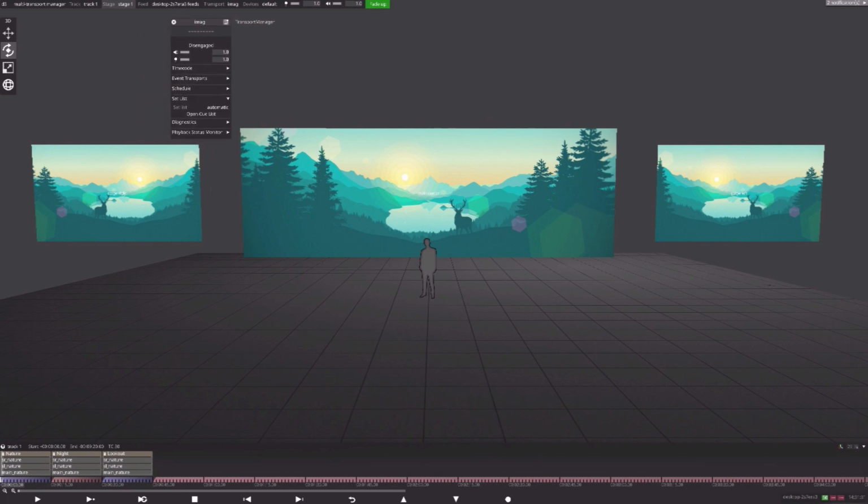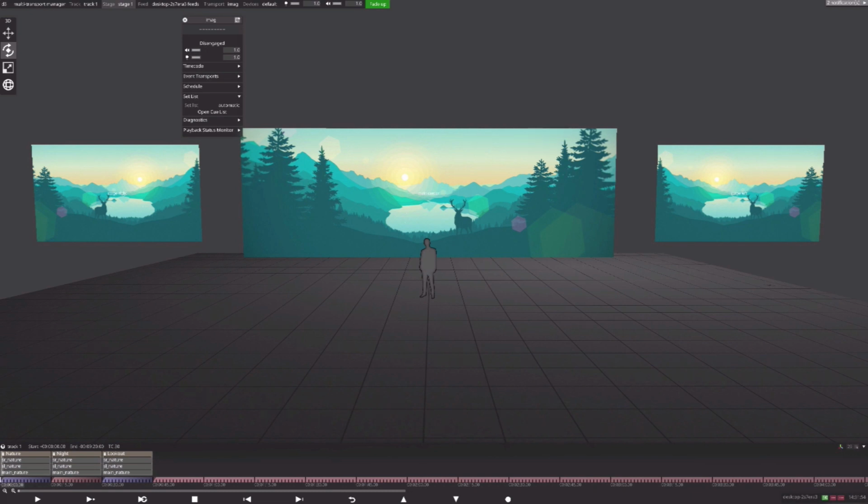Now, once you left click and create your IMAG transport, you can see this new window that gives you a variety of options that you can edit, some parameters you can change. For now, we're going to focus on where it says set list. You'll see that it automatically shows you a set list that says automatic. That's the default set list. And if you leave it on automatic, that's going to cover every track that you create within your project.